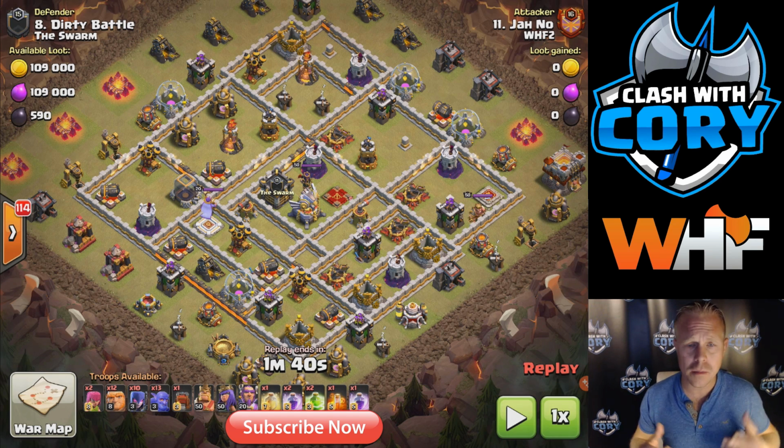Today we're going to be talking all about bowlers and witch strategies, some different variations of those at Town Hall 11 and at Town Hall 10 because they're pretty similar.